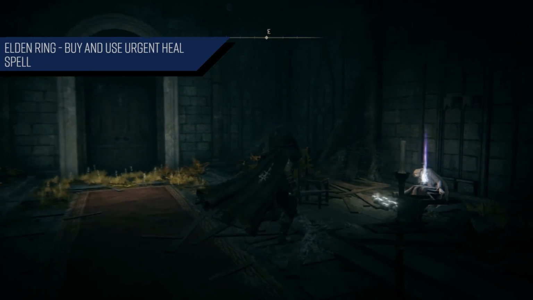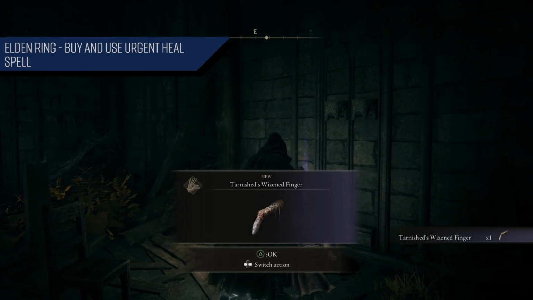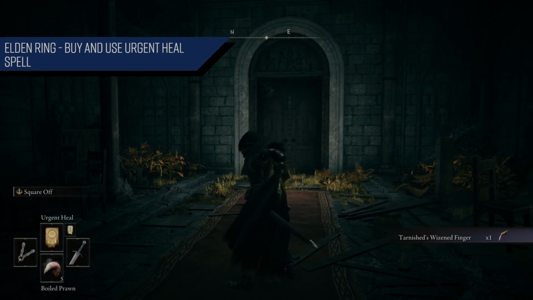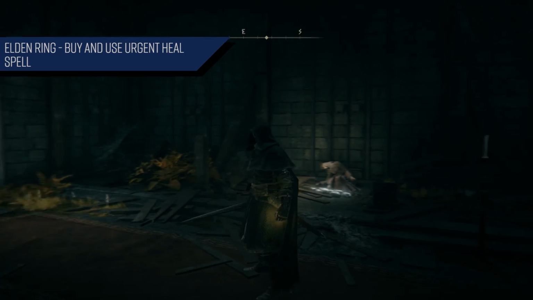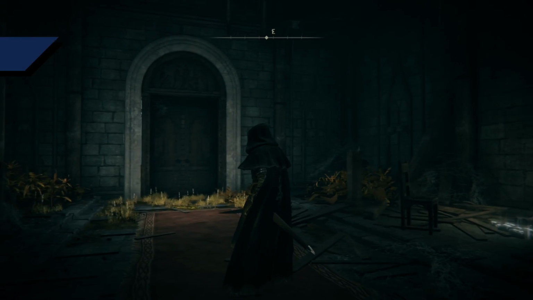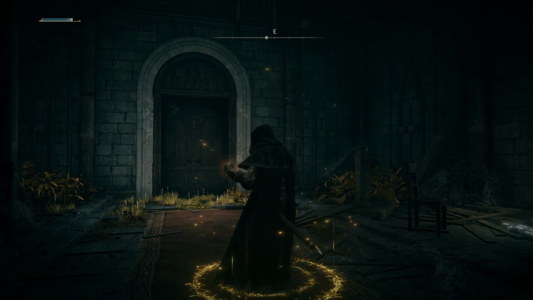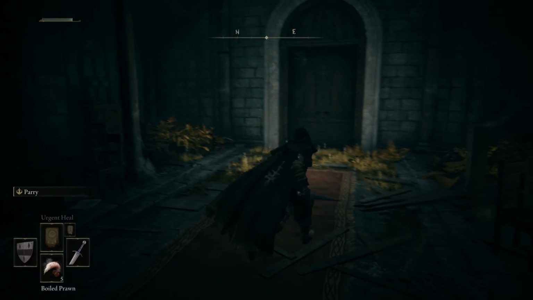In today's video here for Elden Ring, I'm going to give you guys a few tips on how to buy and use the Urgent Heal spell. So with that said, let's get started. There are a few different ways in which you can acquire this spell. If you already have it but are not sure how to use it, go ahead and skip around to the 50-second mark. But if not, no worries, I'll show you guys how to obtain it.